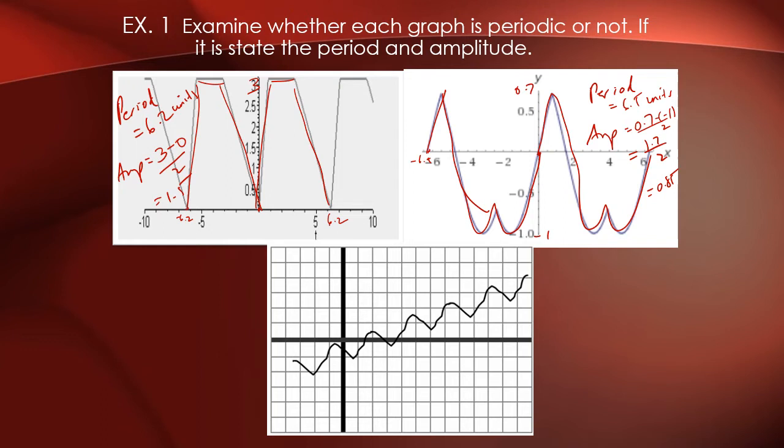Our graph on the bottom, maybe it kind of looks like it repeats to you, or at least has a pattern. However, those y values don't repeat. So like this y value never repeats, this y value doesn't happen again, this value doesn't happen again. Like it does, but not in the same pattern, right? So this is not periodic. It doesn't repeat over a given interval on your domain. And if it's not periodic, you can't find the period, you can't find the amplitude, you can't do any of the stuff that we want to do this unit to it.